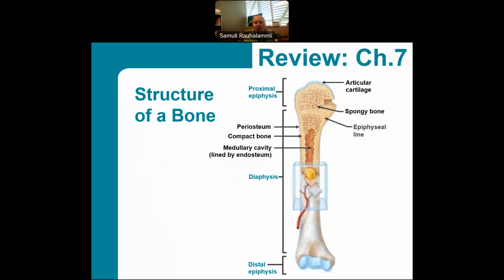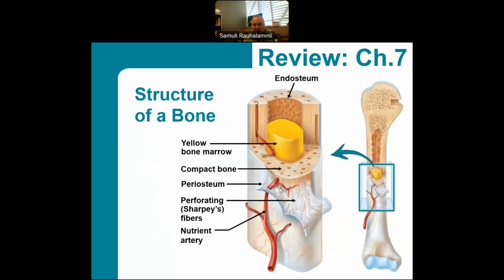We can see on this picture a bunch of other structures. We can see an articular cartilage at the bone's end. So cartilage making sure that bone doesn't rub against bone, but we have a rather smooth surface for the bones to slide past each other at joints. We see some compact bone and spongy bone. Compact bone, especially on the outer portions of the long bones, the middle portions more spongy. We'll see an epiphyseal line, which is really the remnant from the growth plate that contributed to the lengthwise growth of the long bone.